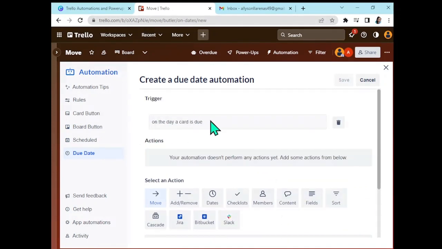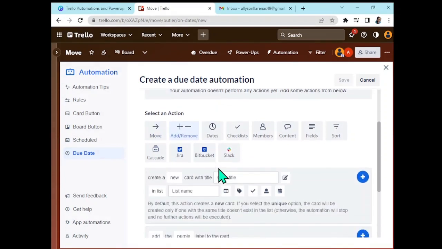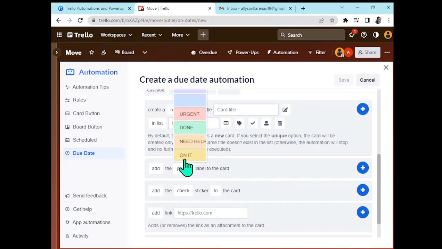Okay, that's my trigger. And one of the actions I want to put is the urgent label. So let's add the urgent label on the card. Let's add that.